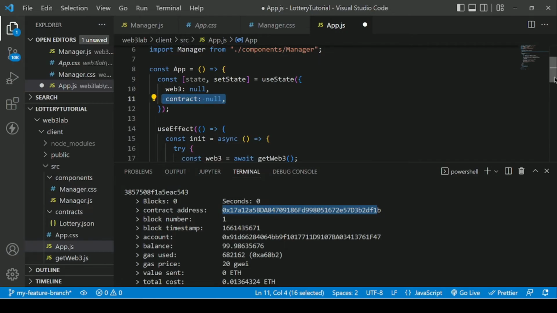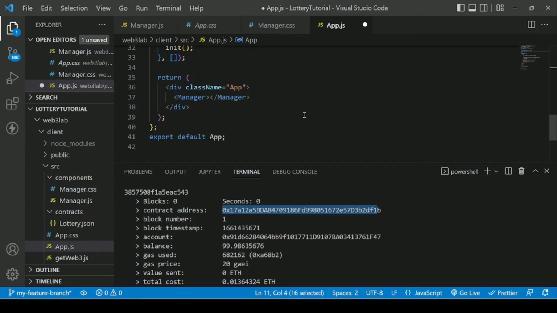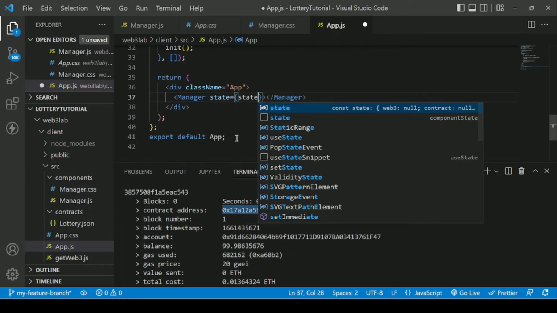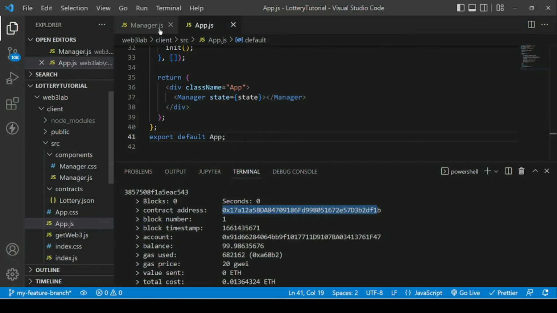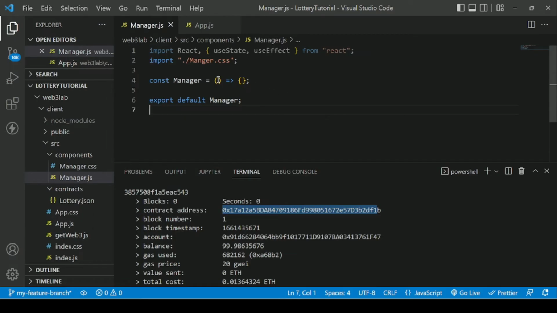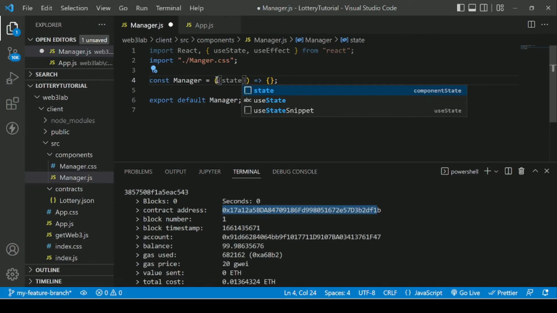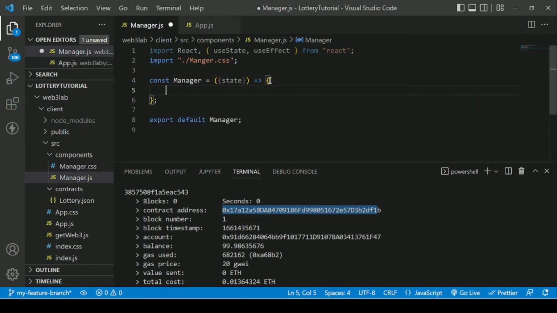So I will pass this object here in this component. I hope you know all these things. These are the part of our React.js application only. And then in our manager.js, I will take this as a prop. So now we have our prop ready.